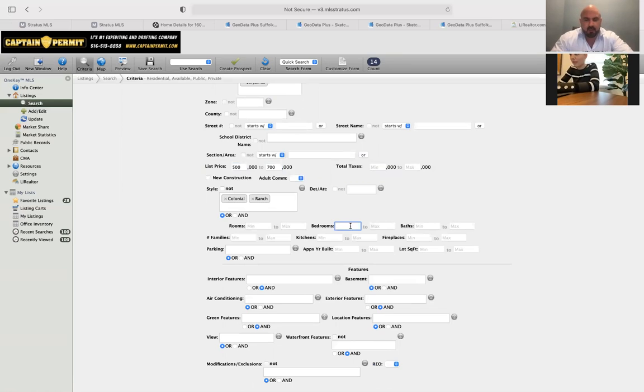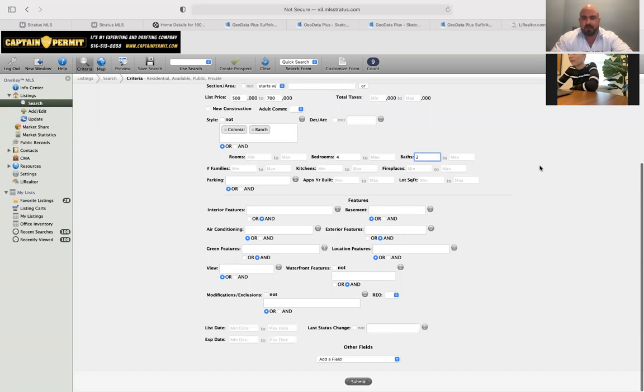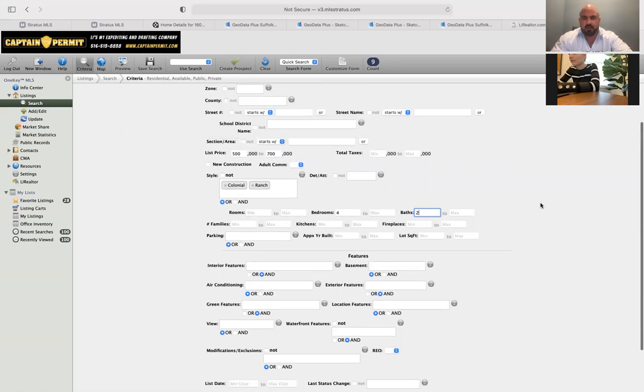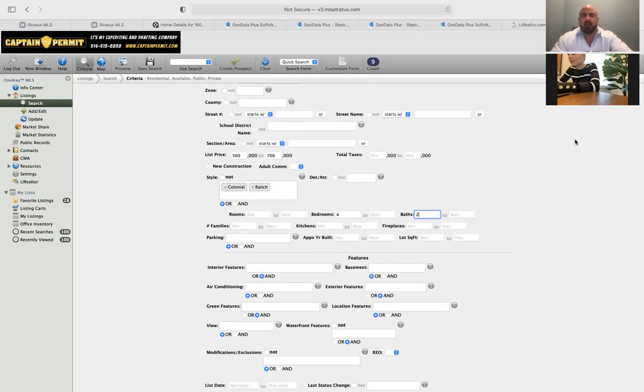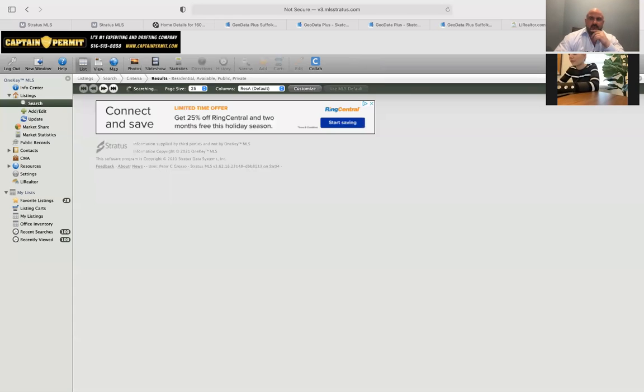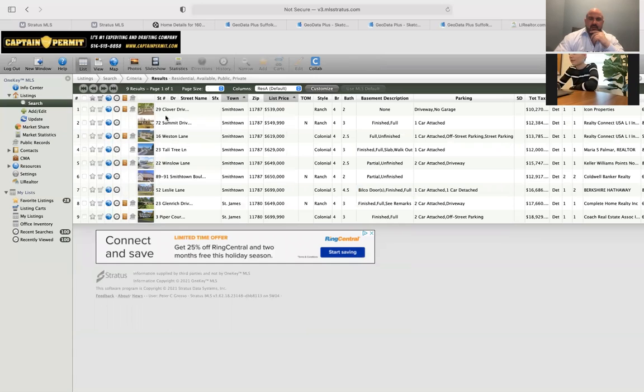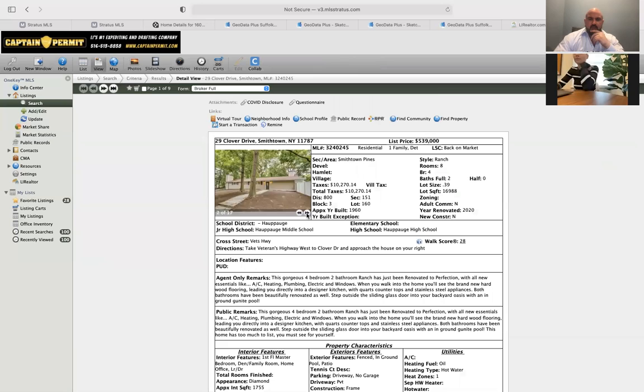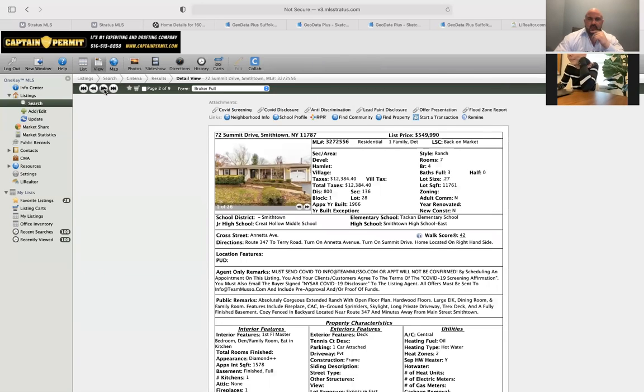And interesting. A minimum of 4 bedrooms. Now we have 11. A minimum of 2 baths. And now we have 9. And so on. So this helps you narrow down a search for your clients. And once you hit submit, here is everything. You can click on each one, poke through the photos, click next, and skim through all of them. And the key info is all right here.